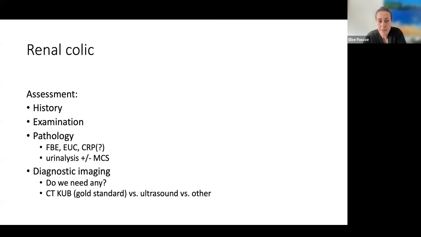I raise this because I'm finding that we are all very prone to a knee-jerk reaction of a CT-KUB for almost everyone arriving in our department with renal colic. It's a very easy test to order, and I think certainly in a department like ours where we have ready access to a CT, without having to negotiate with a radiology reg, it becomes very, very easy to order that test without thinking about whether or not we really need it or what alternatives there are.